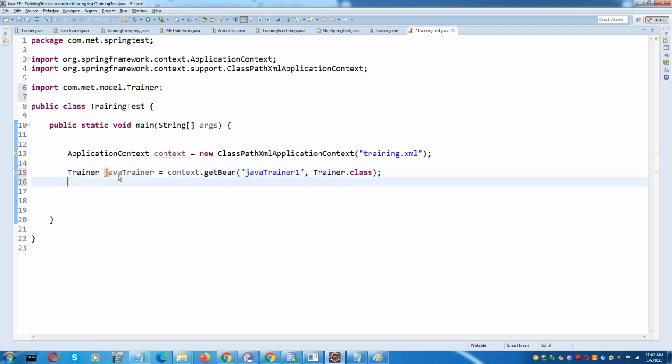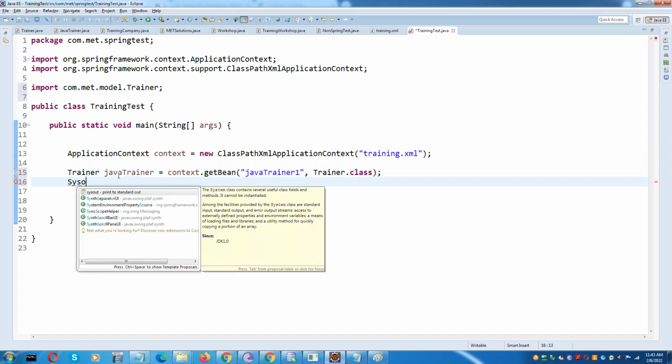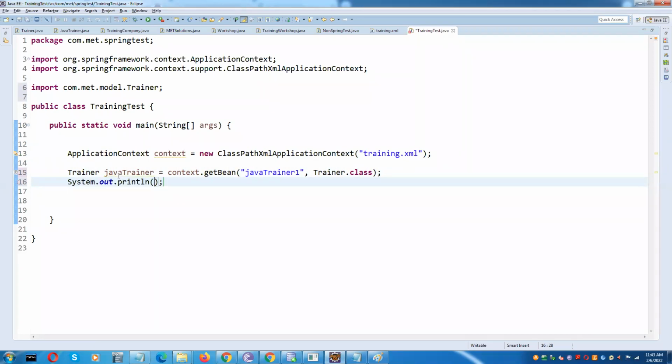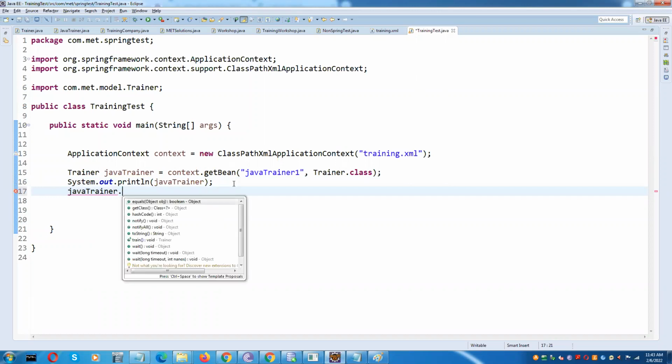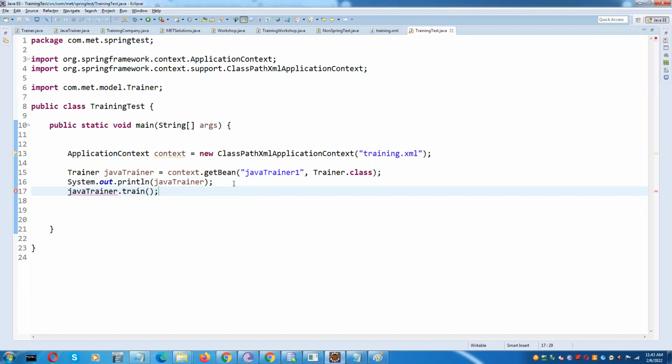So I'm telling the Spring container, hey, give me that particular class. Then you will write JavaTrainer. And if you want, you can also call a method, JavaTrainer.train method. So I'm printing the Java trainer and then I'm calling JavaTrainer.train.